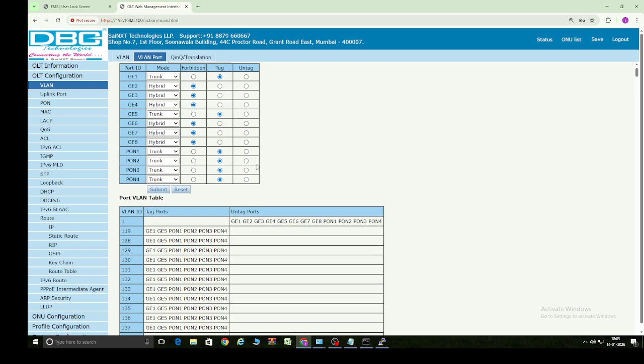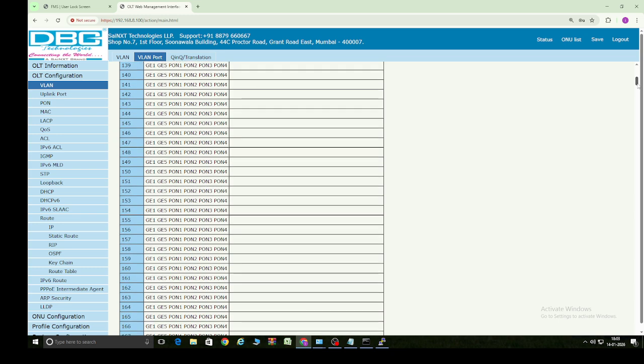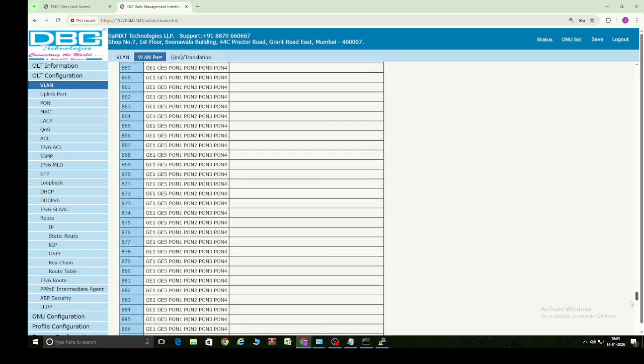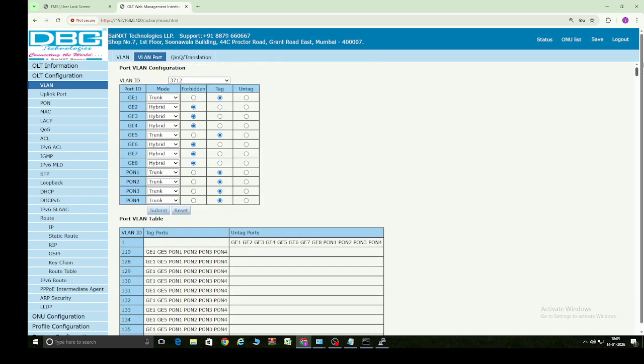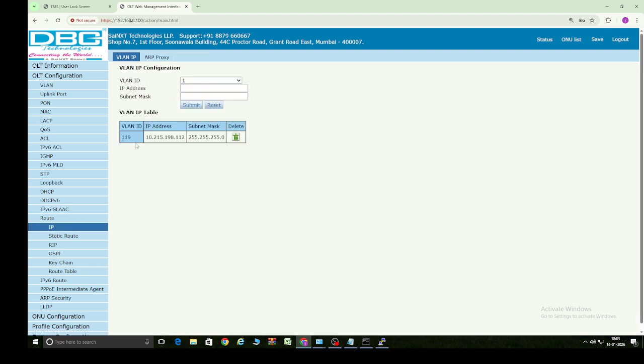So here in the port VLAN table we will see all the VLANs are assigned to the respective ports, and this IP is also given.